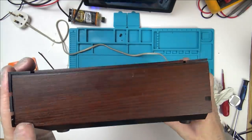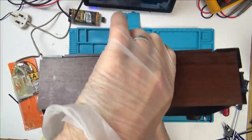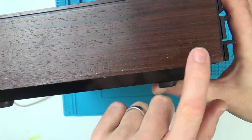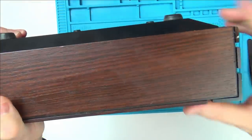Right, this bit here keeps curling up, so I'm going to put the weight on that side there and just leave it for a good 20 minutes or so. So it's the next day now, I let this dry overnight, and the glue really has pulled the wood back into the plastic. So that feels completely solid now, and also that side there has gone down nicely as well.